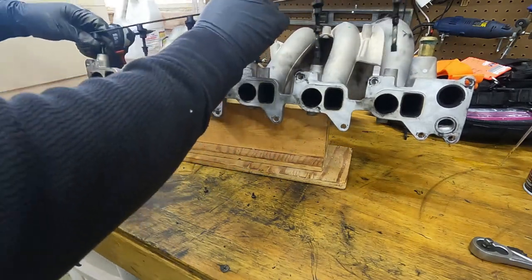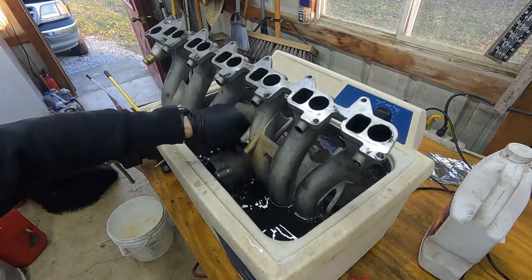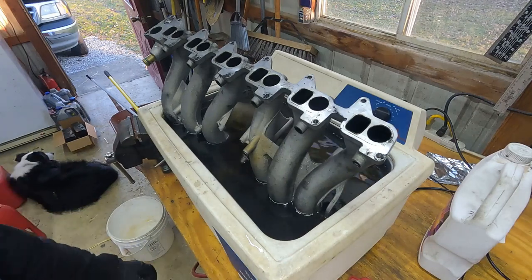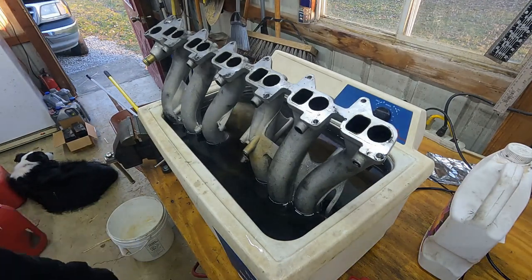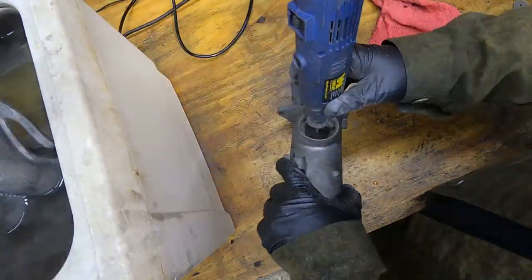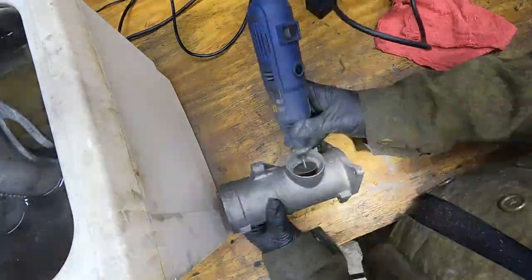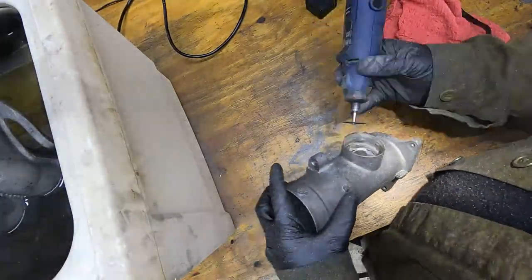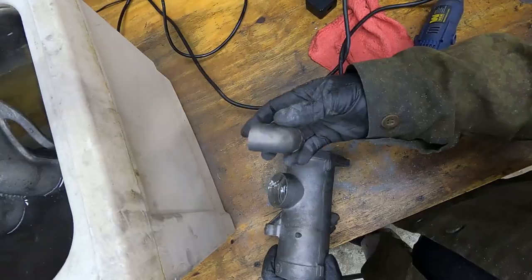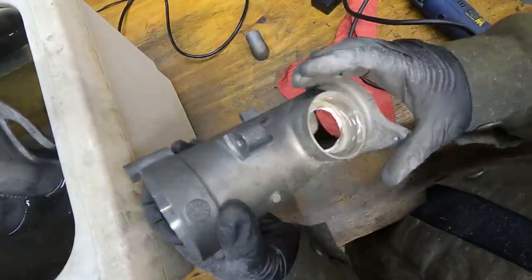You do have some tubes that are openings to the outside air that will need to be plugged later. Next I went to clean the manifold and stuck it in an ultrasonic cleaner I purchased on surplus — the mixer tube is the cylindrical object I dropped in there. The problem is that the ultrasonic waves don't really get inside the intake manifold runners very well. So I pulled out the mixer, which got fairly clean, and the first thing I needed to do was take out the mixing tube where the EGR gases enter. I took a Dremel tool with a composite cutting head and kept working at it until I had cut that thing out, then cleaned it up to make the flow as smooth as possible.